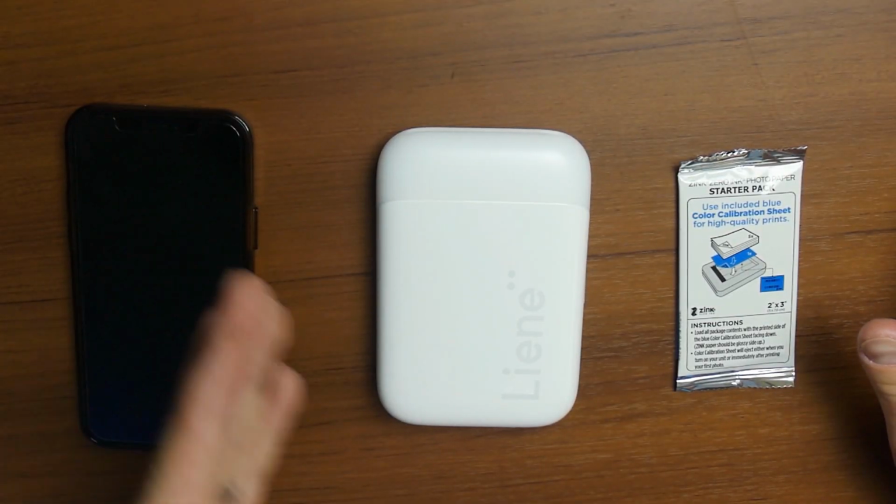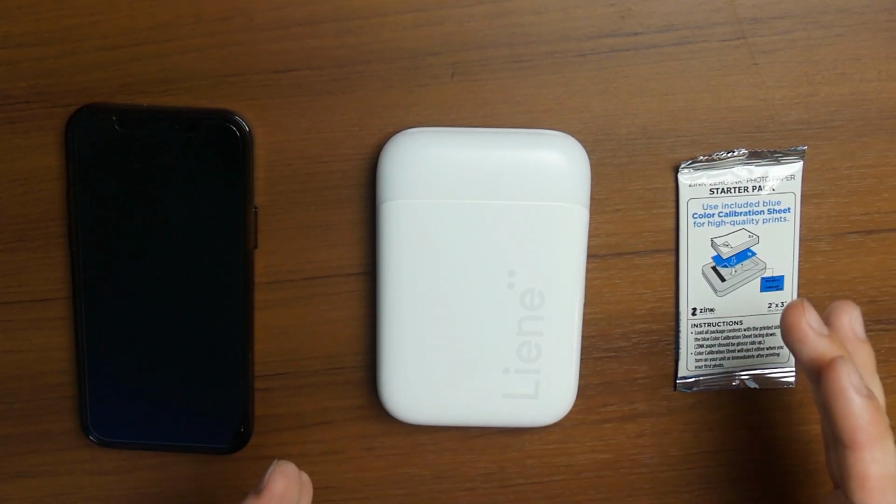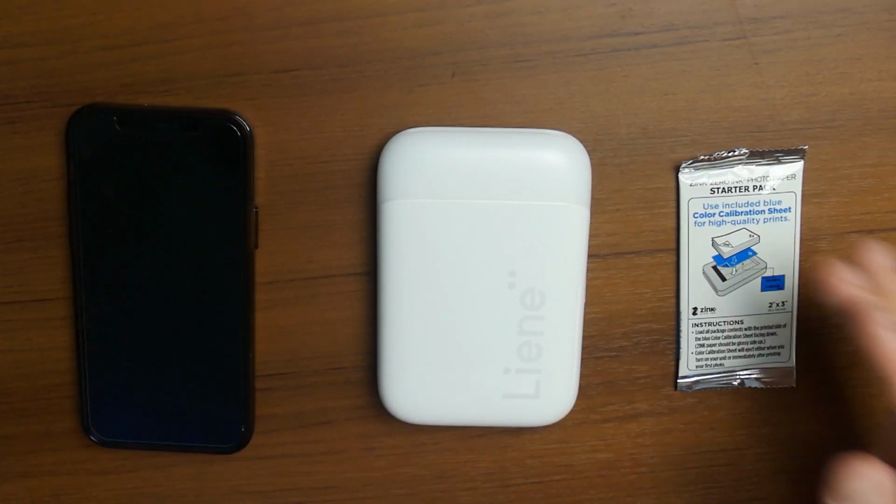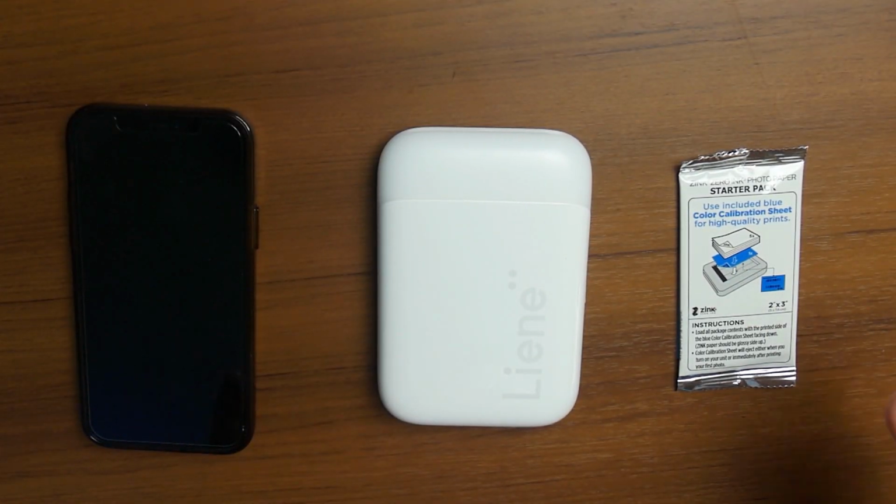So what I'm gonna do now is I'm gonna put the camera overhead. I'm gonna show you how you would load paper, pair this with your phone, and print an image. Okay, so I've got everything on the table, my phone, the printer, and the paper. Like I said, I've loaded my paper already just because I wanted to do a test print before this video, but I do want to show you how easy it is to get this going.